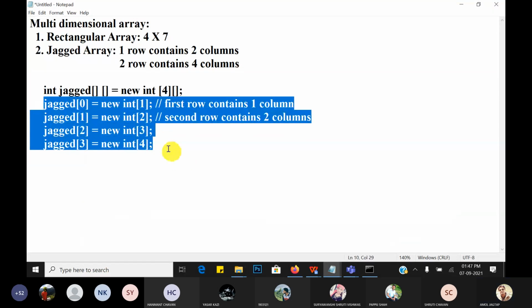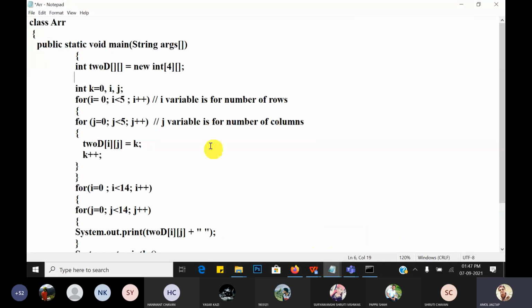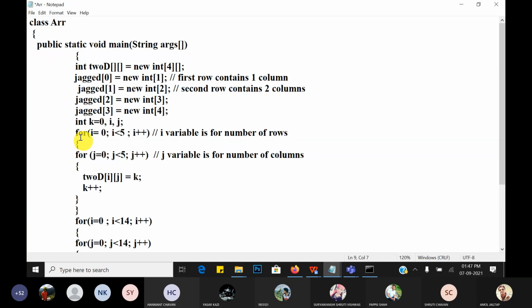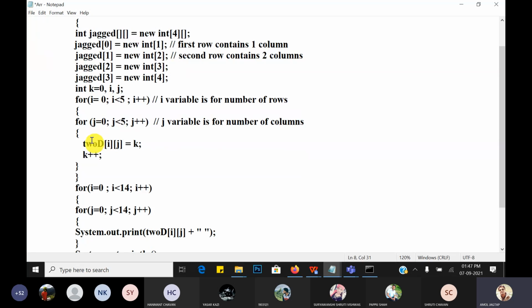Yes. Great. And just paste it. Okay. So this is a jagged array. So just give the name here as jagged. Okay. So it has 4 rows and each row contains a different number of columns. Yes. Now what we have to do here, how many rows? Rows are fixed, that is 0 to 3, meaning a total of 4 rows. Then the column logic is different.